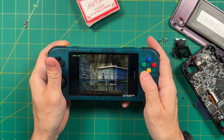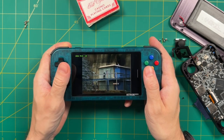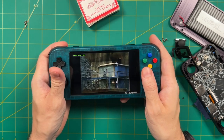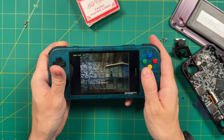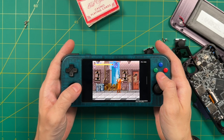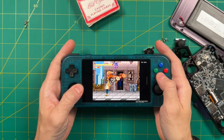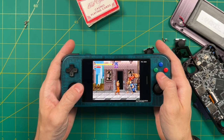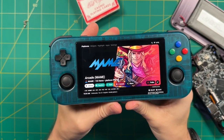And so overall, I would say that these sticks feel like they're just a little bit imbalanced. I feel like the window of movement within these sticks is just too narrow. And so to summarize as best as I can, it's basically like the stick just doesn't have a lot of movement and the movement happens very quickly. And so overall, that smooth gliding feel that you get on the RG353M just isn't present here on the Retroid Pocket 3. In fact, I would say it's a less pleasant experience than just the regular Retroid Pocket 3 sticks. And so if anything, I would call this a side grade instead of an upgrade.